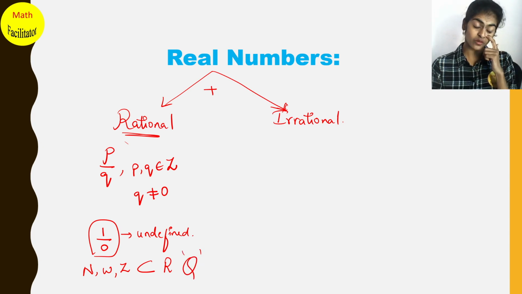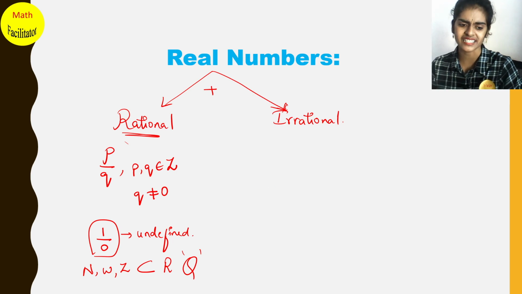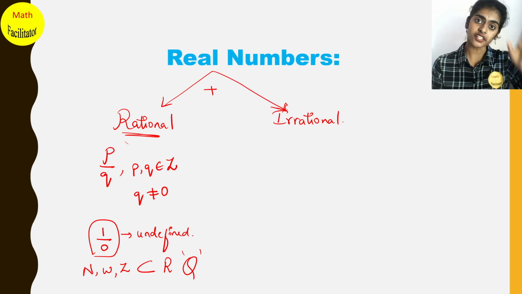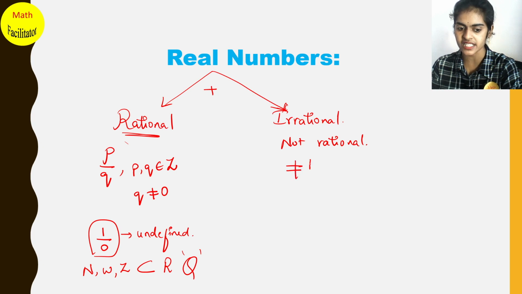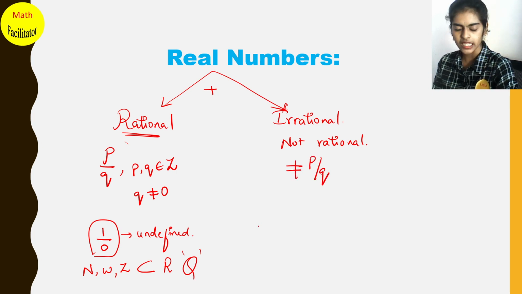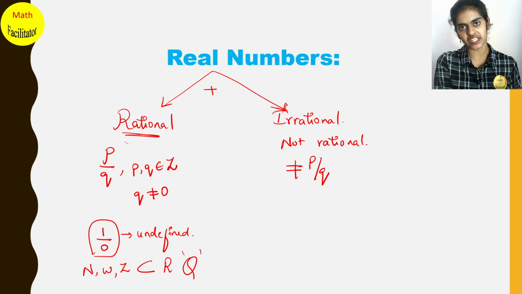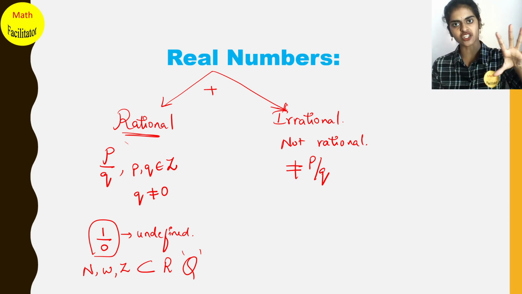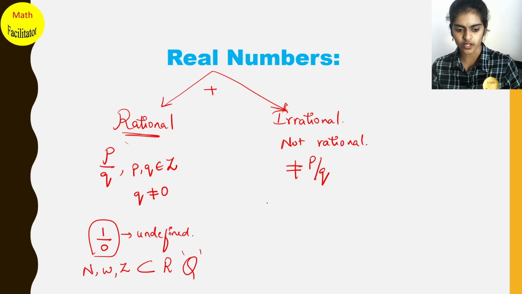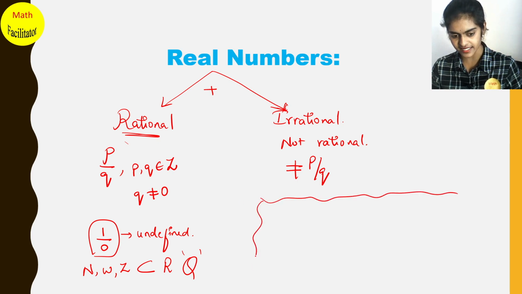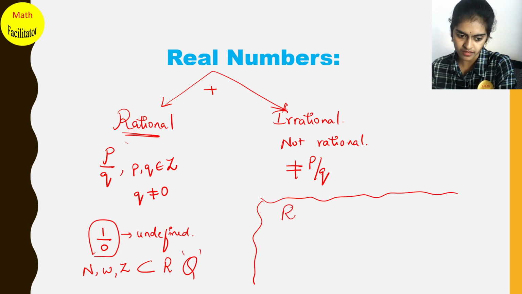Right? Now, if I have to talk about irrational numbers, they are something which are not rational, or I can also say irrational numbers are numbers which cannot be expressed in the form of p by q. Okay, so any number which is not rational is irrational. So all the rationals plus all the irrationals put together give you real numbers. Clear? Okay, and one more important concept, let's discuss here itself. So rational, and you have irrational numbers.